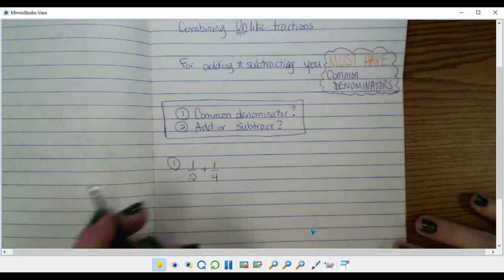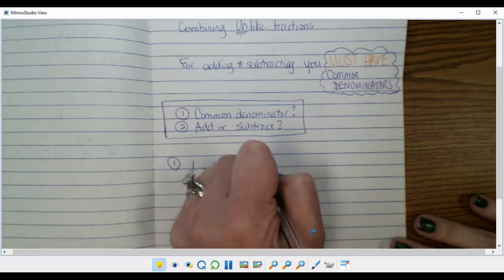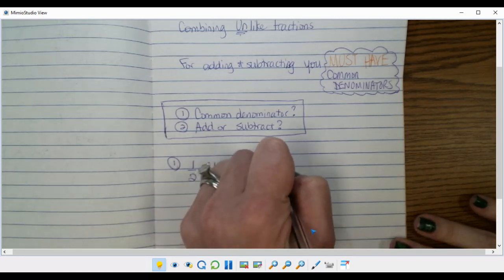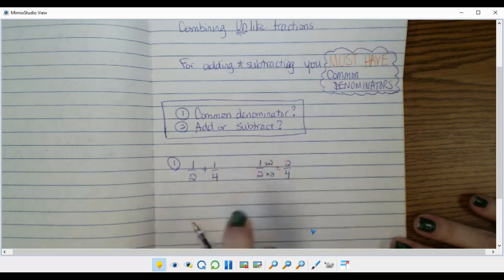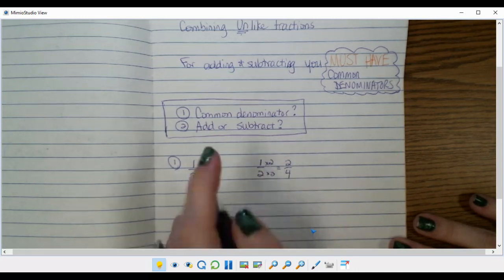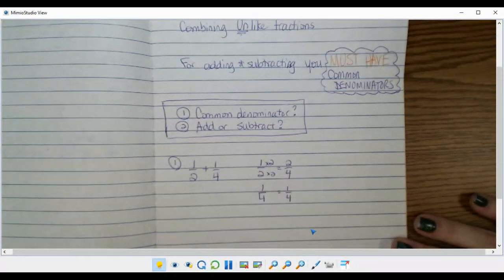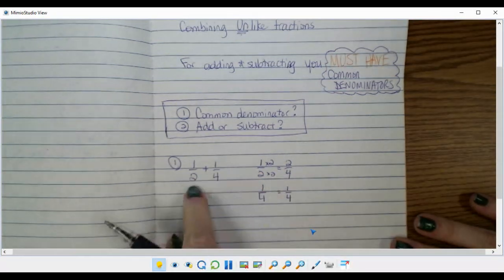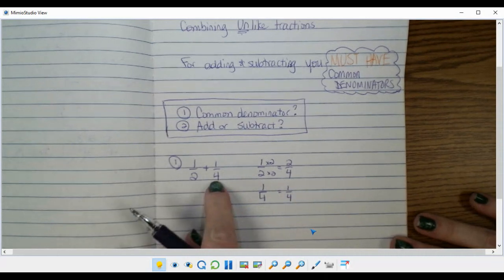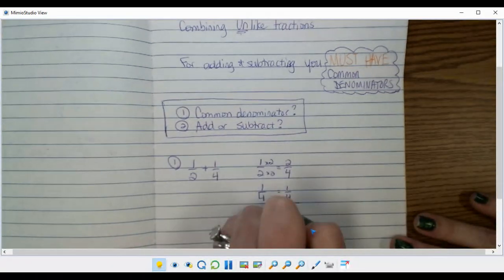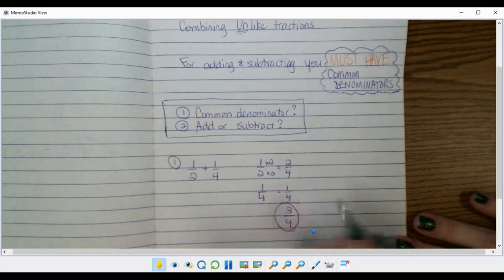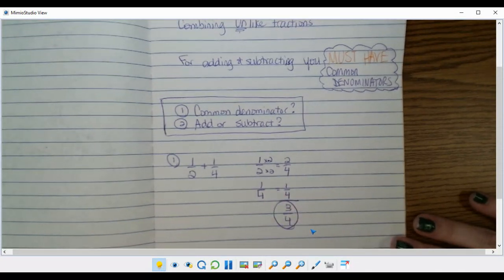All right. Now, these two are pretty easy. I'm going to multiply, and you'll see the traditional where we change them, right? So 1/2, what you do to the bottom, you must also do to the top. I decided to go for 4 on the bottom. This one doesn't need to change because it already has 4 on the bottom. So this turns into 2/4. This remains 1/4. When I add them together, I get a final answer of 3/4. Okay, that was a pretty straightforward one. Find the common denominator. We knew we were adding. There were no integers involved.